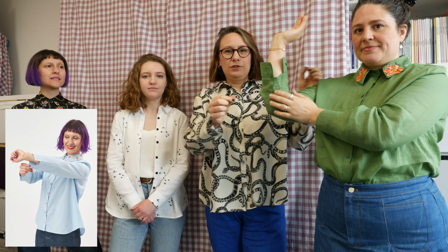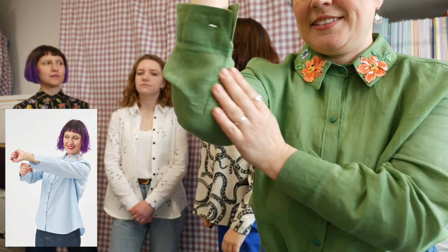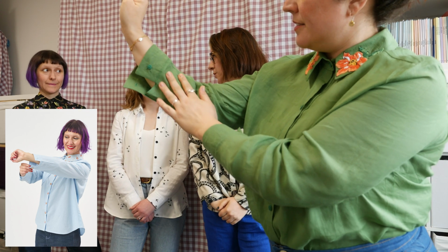So again, kind of echoing the softness on version 2 and the slightly sharper lines on version 1. The other magic touch on Amy is that there is no placket on the cuff and the sleeve. We've come up with a way of sewing a cuff with the sleeve without all that hassle of binding a placket, cutting into your sleeve, which takes a long time. So this makes Amy quite quick. You know, as shirts go, I would say Amy's a little bit faster because of it. It makes it so much faster.